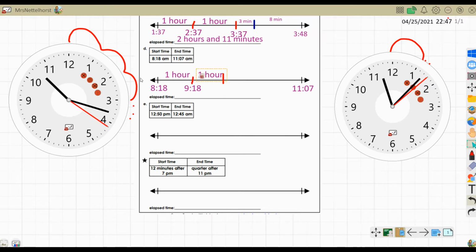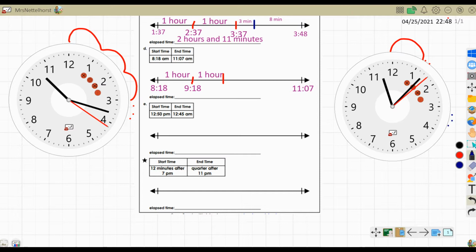Okay, and then if I go another hour, it'll be 11:18. So that's too much time. So I'm done doing hours now. So now I'm just going to be doing minutes. So my big hand is 3 ticks past the 3. So I'm going to mark that over here with a different color. So 3, 1, 2, 3, starting right there.